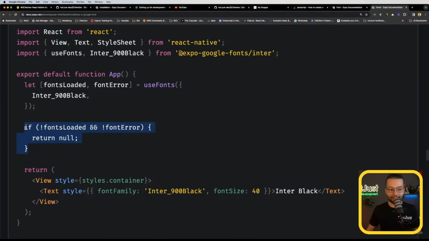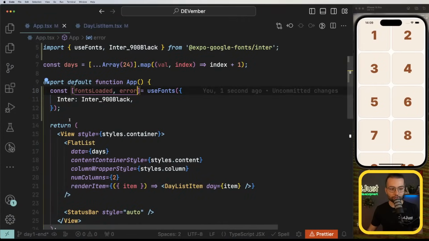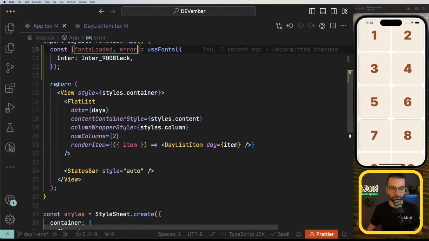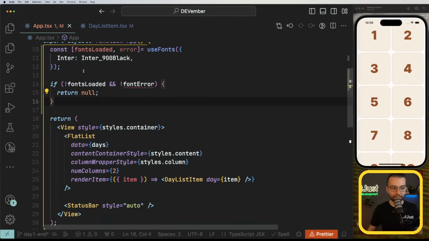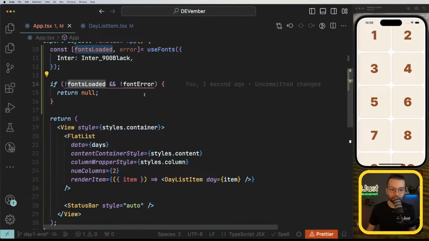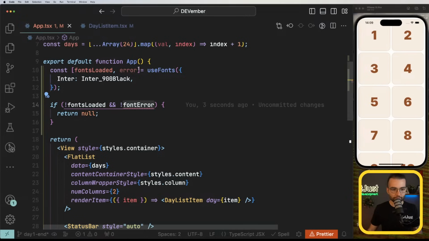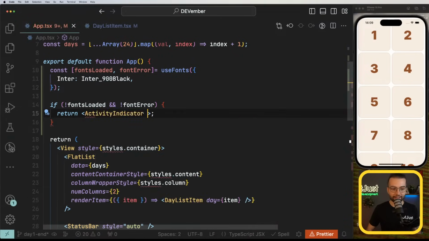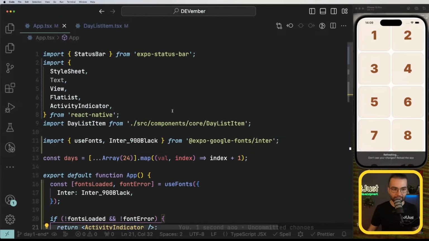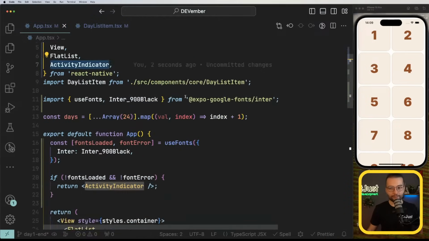Now we can have an if statement before we return our FlatList. If the fonts are not yet loaded or there is a font error, we're going to return null, or we can return an ActivityIndicator. ActivityIndicator, imported from React Native, is a simple spinner.